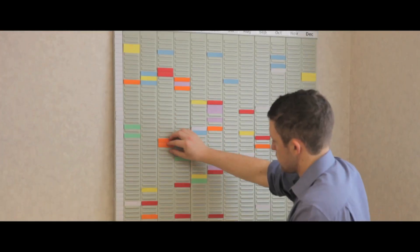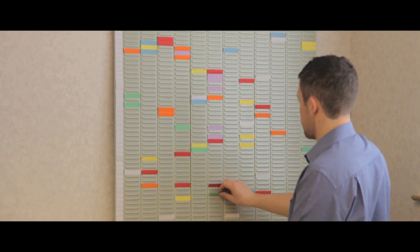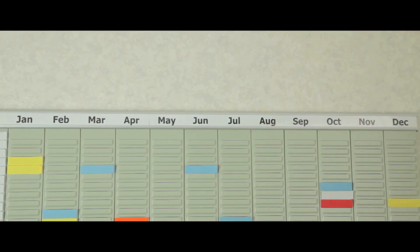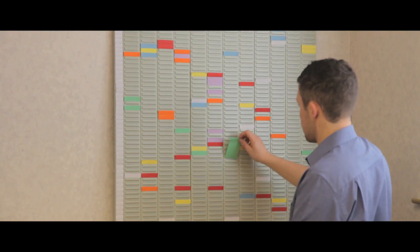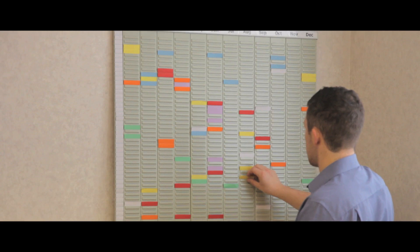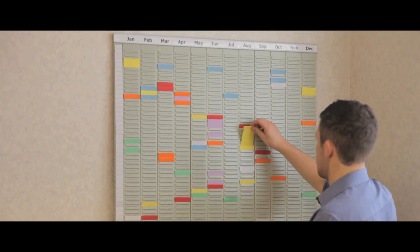This multi-purpose display kit is ideal for any office environment. It has a vertical rack for each month of the year which comprises of 54 slot panels and has wall rails for simple securing to any surface. The kit also includes day or month labels and 10 boxes of tea cards in 10 colours.